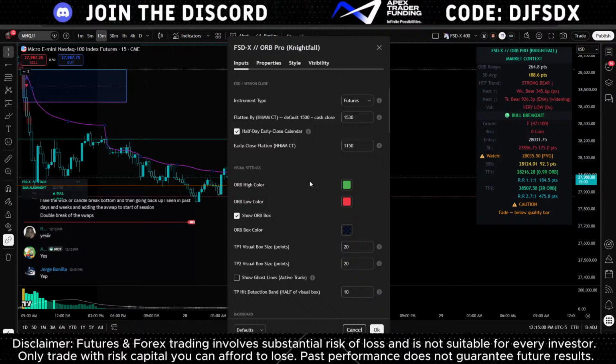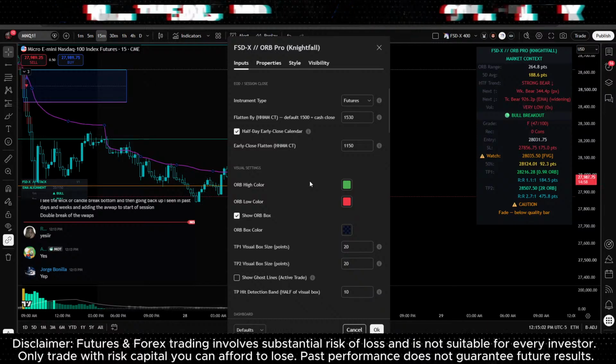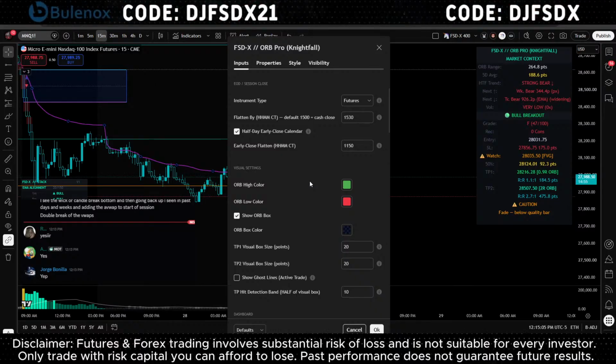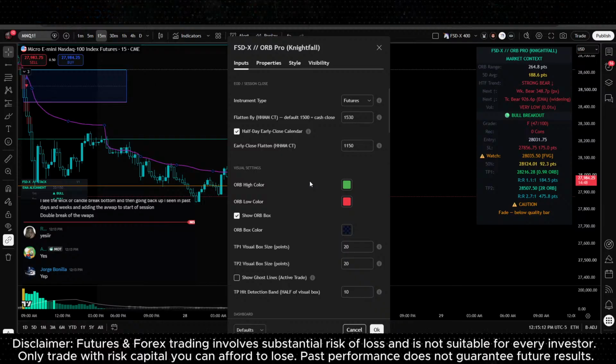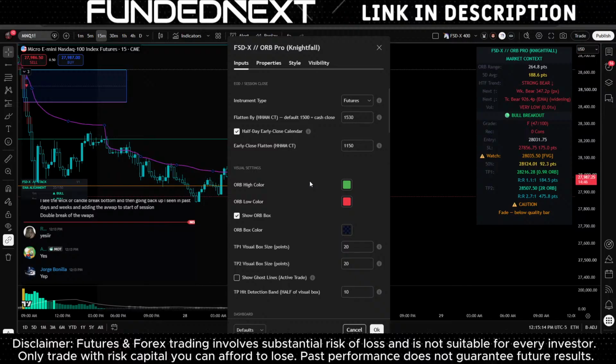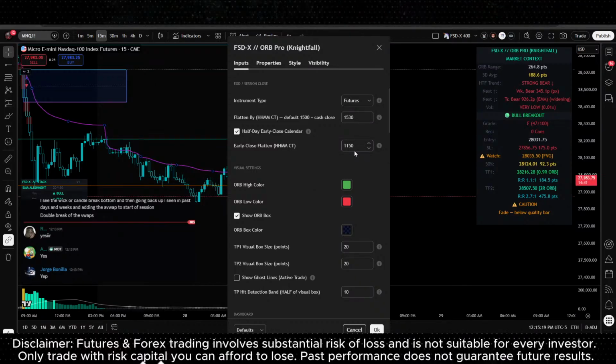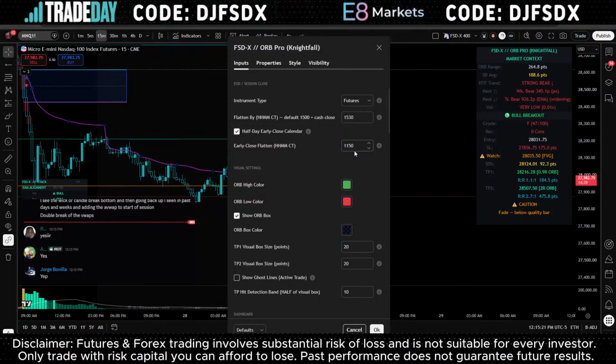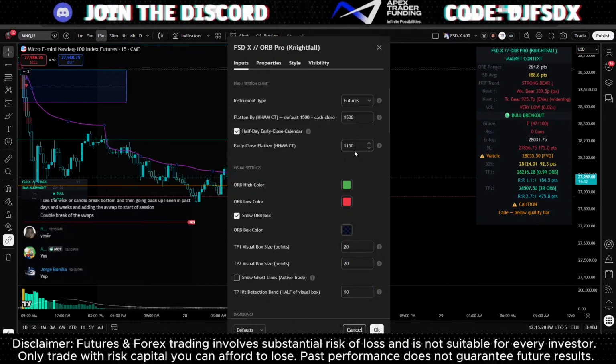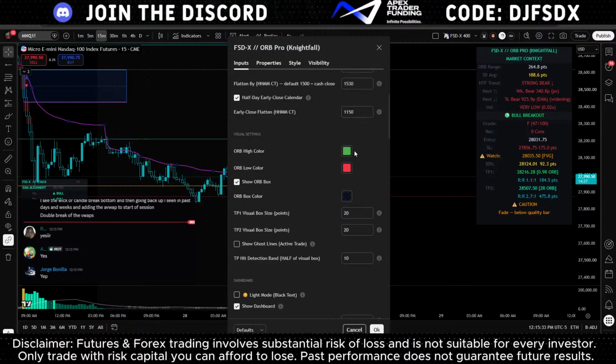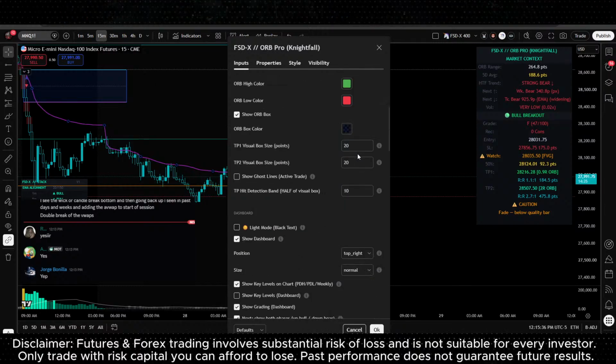The half-day calendar close is optional. I recommend having this on. This is more of a stat kind of thing, but the system will know what days are half days, like President's Day or whatever that closes at noon. I don't know how a lot of people do this, but a lot of indicators don't actually know what day is what. The system actually does know. It knows holidays, it knows to close before noon. That's why the stats are very, very accurate in that regard.